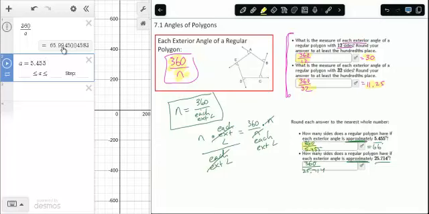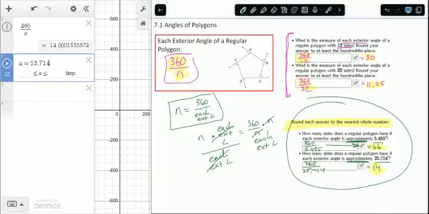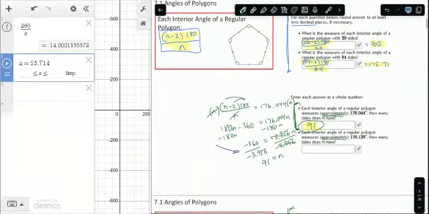Okay, so make sure that you are entering your answer. So if you enter the calculation, make sure that before you exit and hit submit, round it to 66. Round it up to that number. Okay, so if your a value or your given angle was the second problem, 25.714, your n would be 14. When you round it, make sure that you round that answer. This needs to be done. Round your answer to the nearest whole number. All right, so looking at these, which calculation was easier, this one or this one? The exterior angles, right, by quite a bit.